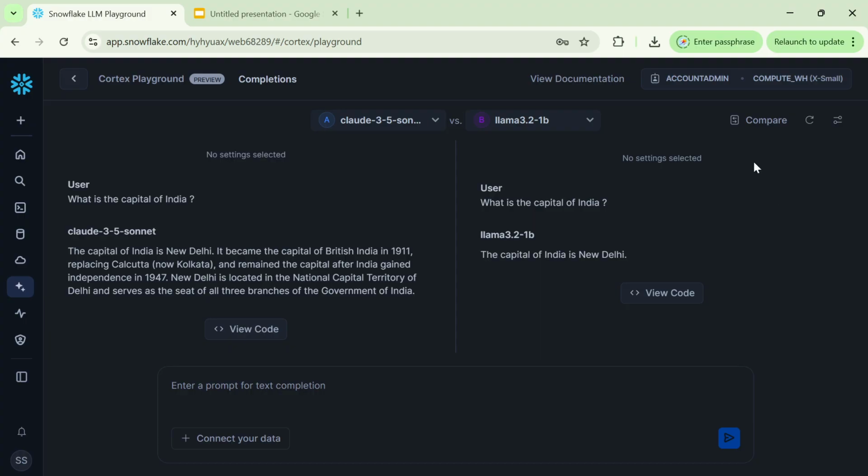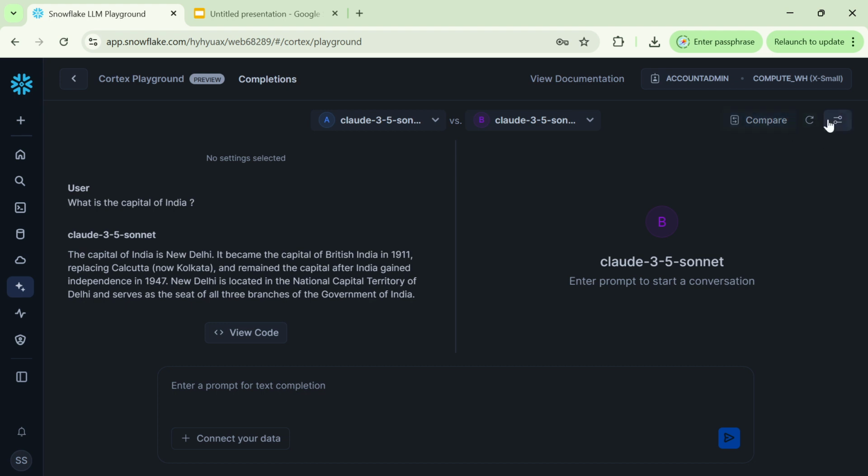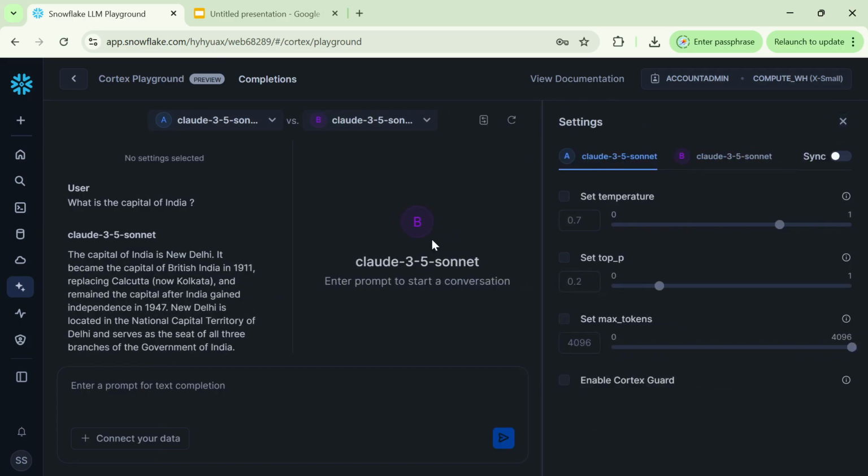Now over here, another thing is, let's say compare is something which I did. Then over here I click on change settings, and there are two models for me over here. So let's say set temperature. What is this? The lower the temperature value, the less randomness in the output that we will get. For example, if the temperature value is nearer to 0, that means the prompt will generate a less hallucinated response.